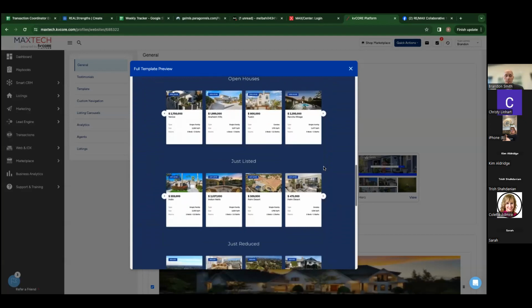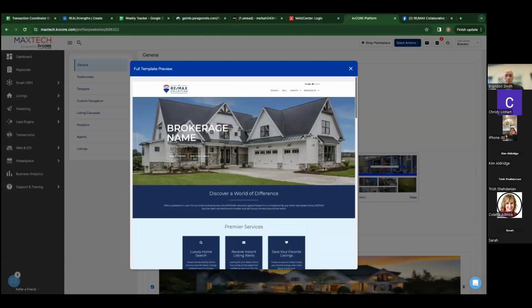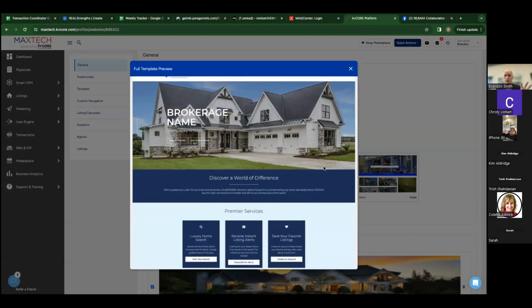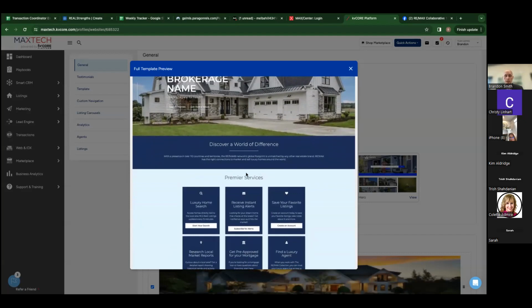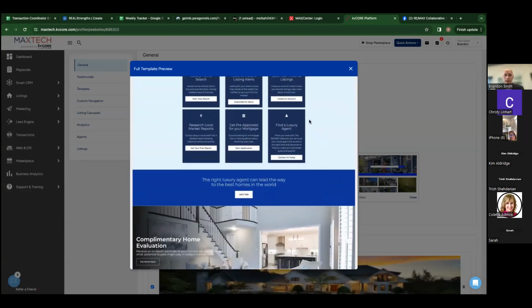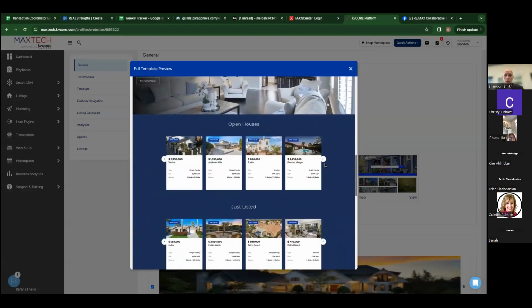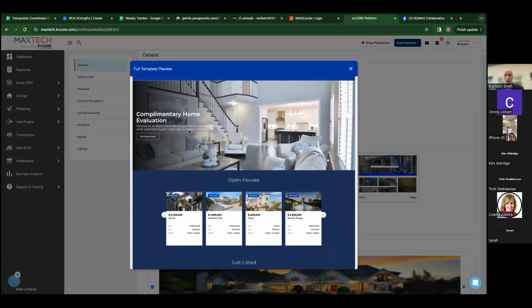The one thing that I do like about this format is if you are a heavy listing agent, it doesn't put houses right in front of you yet. So it lets you show off your premier services. It gets some engagement there before the houses pop up and they're a little bit lower. You can see that the home evaluation is kind of a big part of that screen.